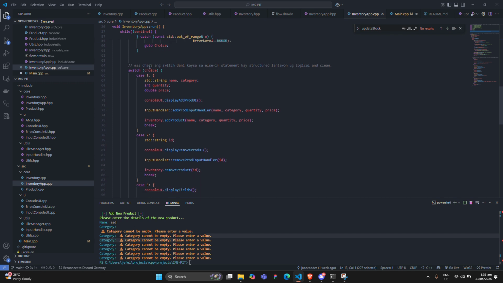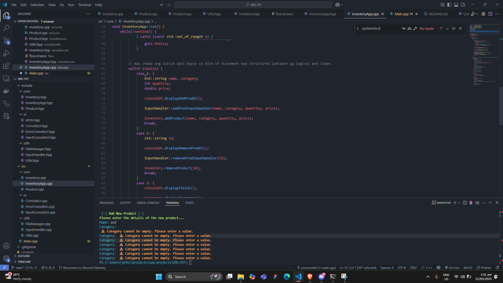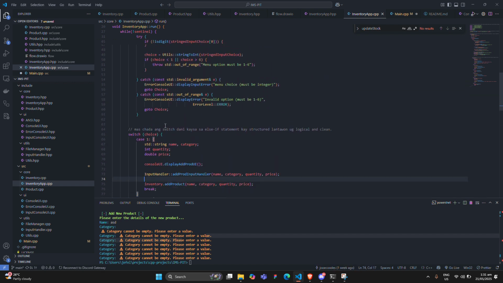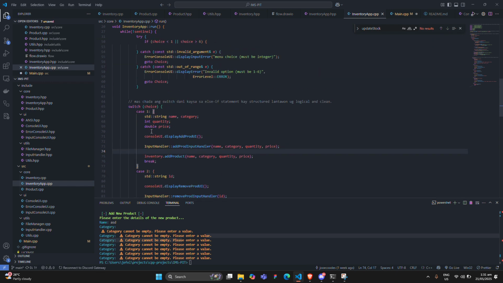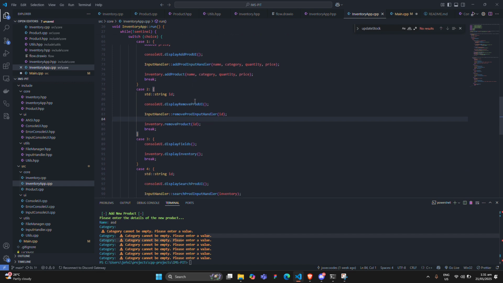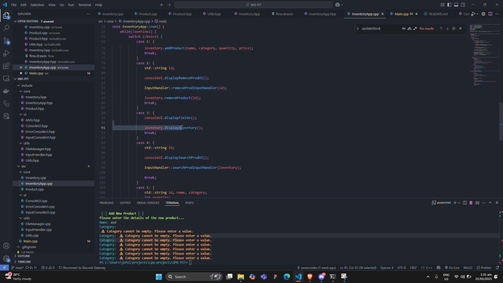It's just taking the choice, and if it is one, it does this. Input handler, it calls the console UI. Then case two, console UI, remove product. Now that we know what console UI, input handler, and inventory are, you can wrap your head around all of this.